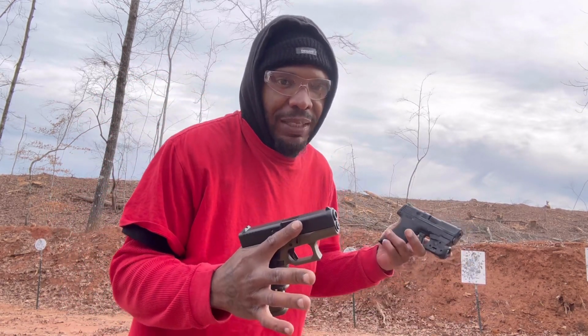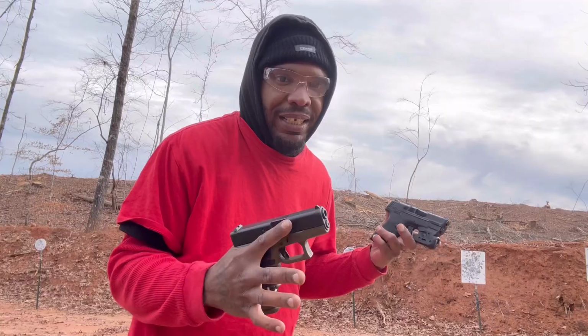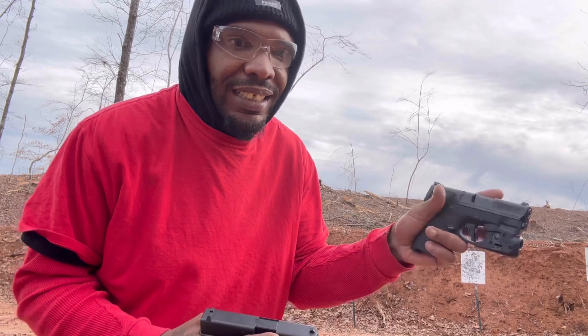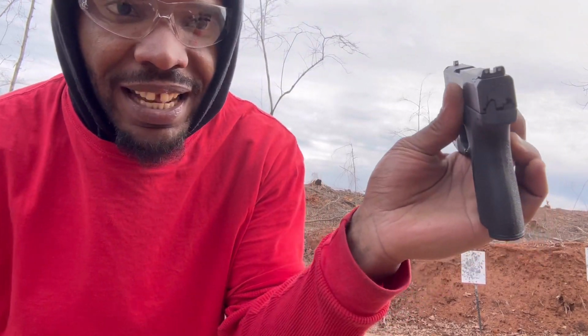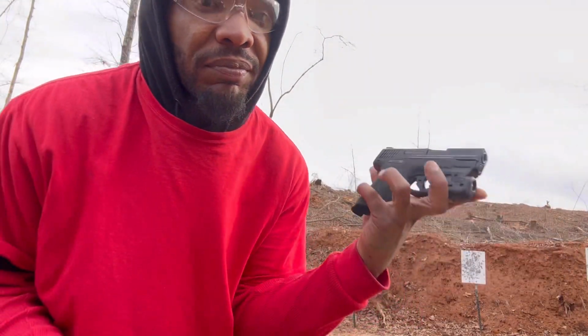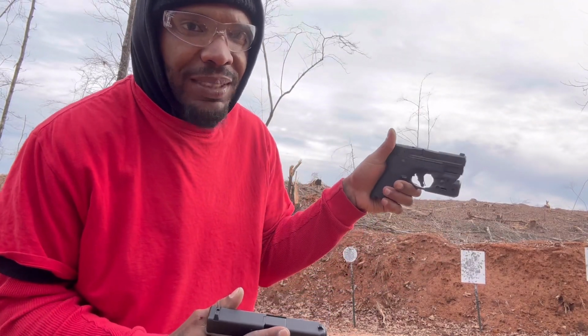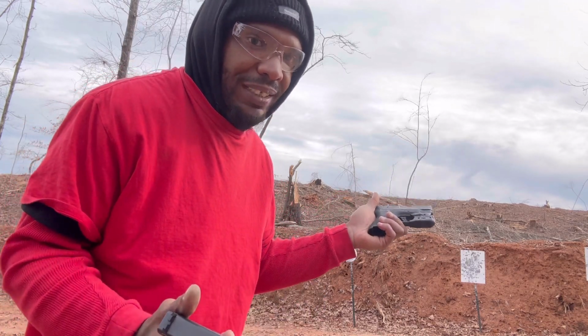You know, she a little thicker, man. Big booty hoes, hot with it. And you know, they right here slim thick. Look how thin that is. So it kind of feels weird in your hand, but at the same time, it feels good. If y'all can get what I'm saying.